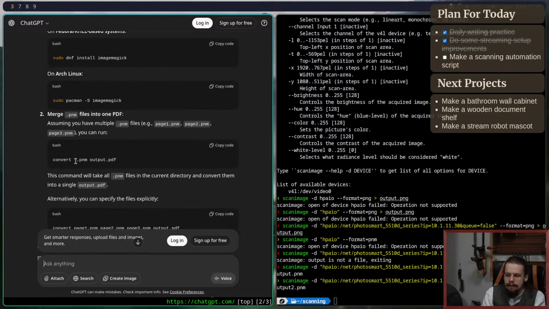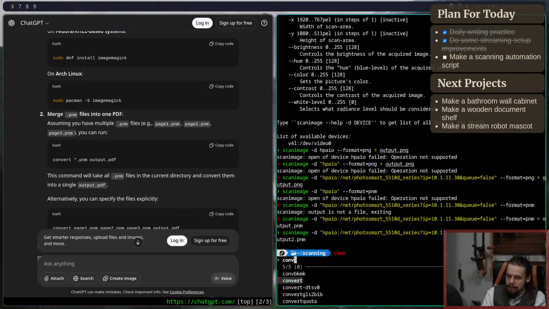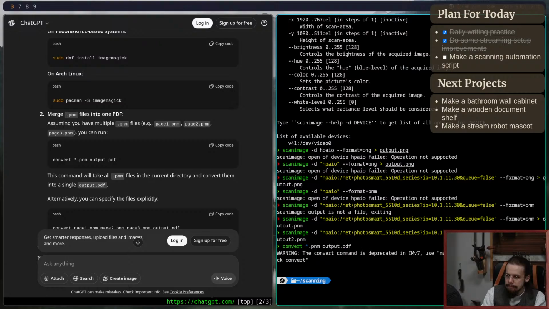Now, okay, so this is quite simple. Convert asterisk of the PNM files into output.pdf.